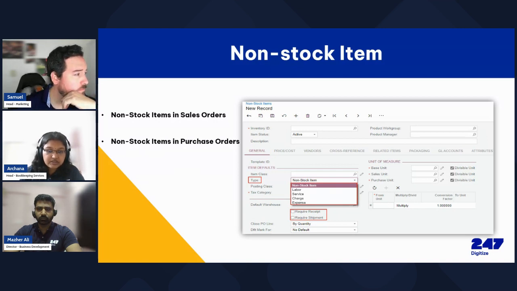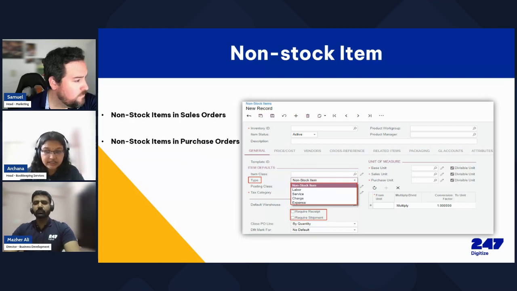Under purchase orders, for each non-stock item, you can define whether a purchase receipt is required when the item is included in a purchase order by selecting or clearing the Require Receipt checkbox for the non-stock item. In a purchase order line on the purchase order form, when you select a non-stock item that requires a receipt, the system inserts non-stock as the line type. When you create a purchase receipt for the purchase order, the system copies all non-stock lines to the purchase receipt.